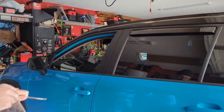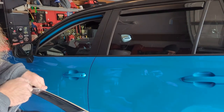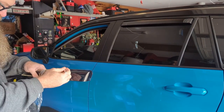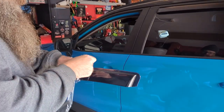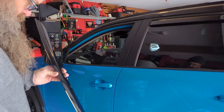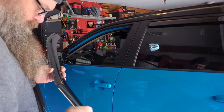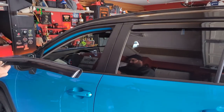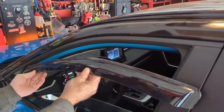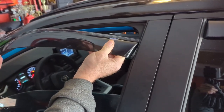Driver's side, it takes a little more action. Slide front side in first. To bend.